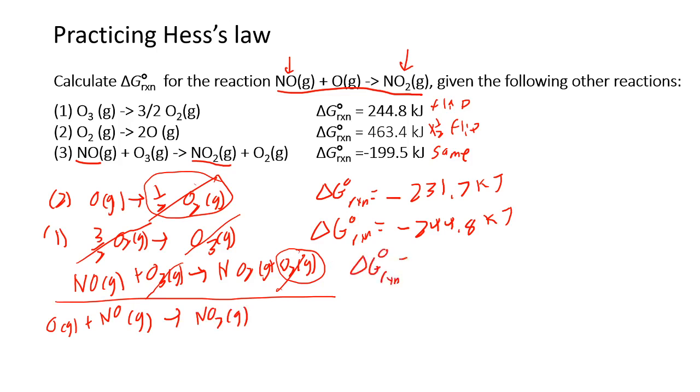And I didn't rewrite it, but I'll go ahead and do that, this was negative 199.5 kilojoules. So now, since they can add together, we can just add these 3 values together. And if you do that, you're going to get a value of negative 676 kilojoules. Okay. So that will finish up with our review on Hess's law and the free energy portion of our thermodynamics chapter.